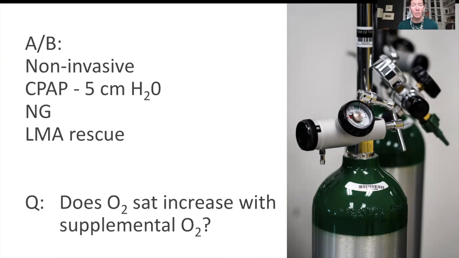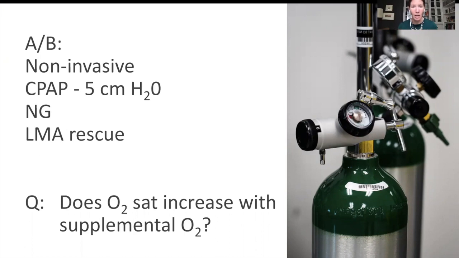At this point, we're going to be answering a very important question. Does the oxygen saturation increase with supplemental O2? Basically, what you're doing here is the hyperoxic test, and you're using your SAT as a proxy. Because if you read about the traditional hyperoxic test, it's applying 100% oxygen and doing an ABG before and after to see if there's a difference, to try and identify whether the child has a cyanotic heart disease.